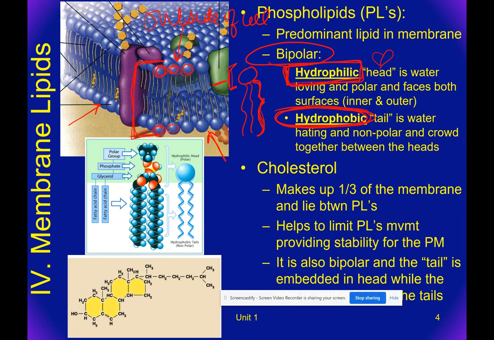And they're facing inward. This is the inside of my cell. And then look where the tails are. All of the tails are huddled in the middle, basically preventing things like water from just willy-nilly going in or out of this membrane. If water tries to bypass it, the tails go, ugh, get away from me, I hate you. And they don't let them go by. So it's kind of a way to make sure that the volume in our cells stays fairly stable.